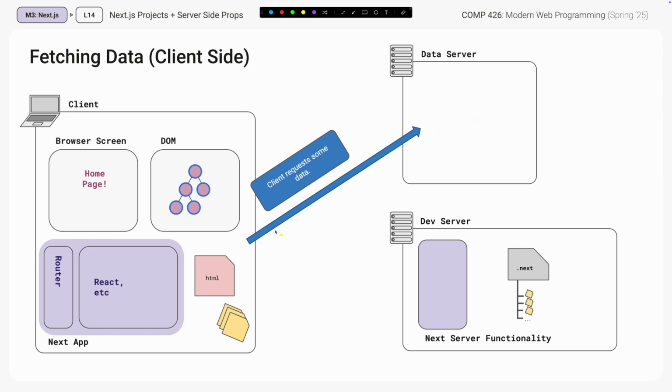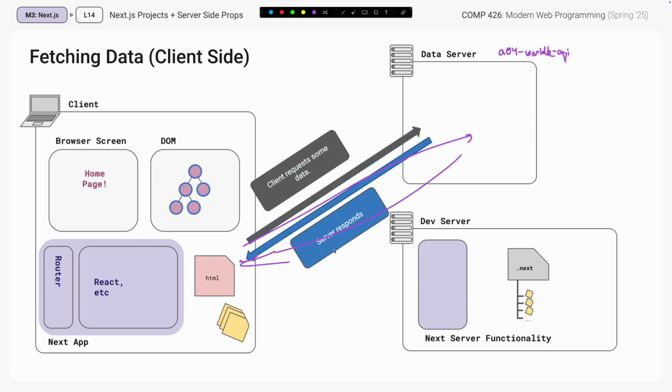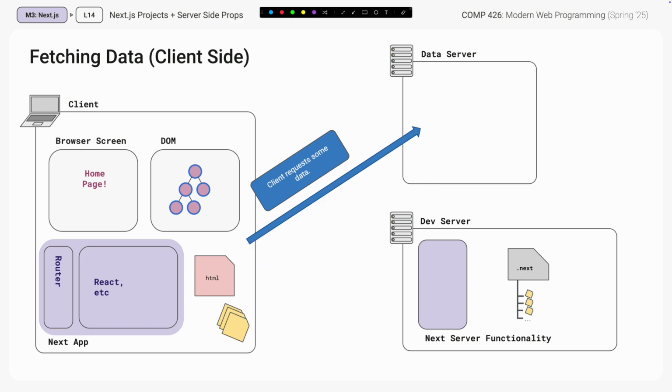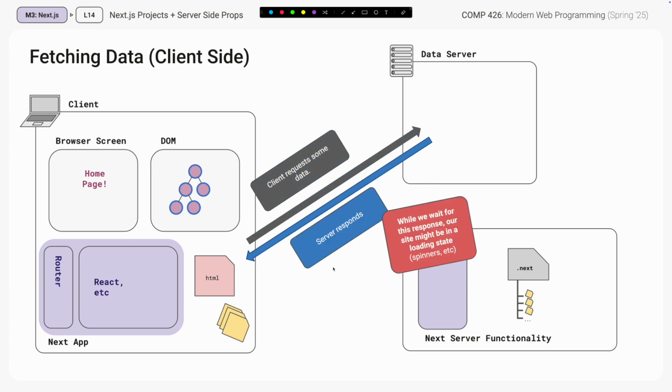So I made some network request to the A04 Wordle API website, and it gave me some response back. And then after that, my page loaded the word so that I could actually play my game, right?